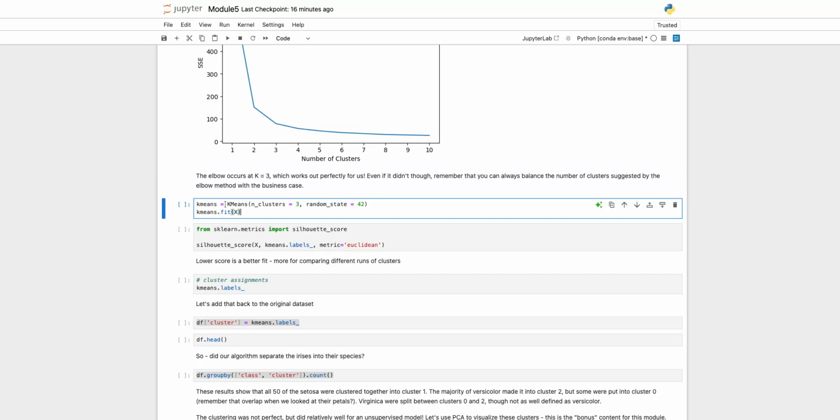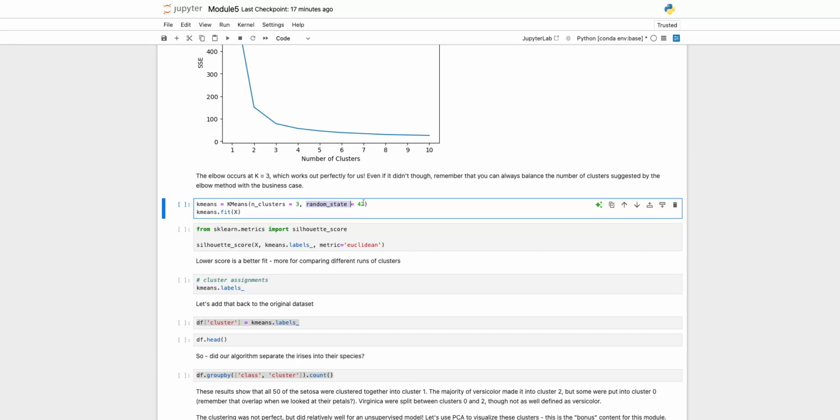We're going to instantiate. I think I maybe got it. We're going to say, I'm going to create k-means. And it's just like the predictive models where we say, I'm going to create a decision tree, but not actually give it the data yet. So I'm going to call k-means, and I'm going to say I want my number of clusters to be 3. And I'm giving it a random state, just like I did with my modeling and my train test splitting, because k-means picks some random starting points, and then it finds the clusters from there.